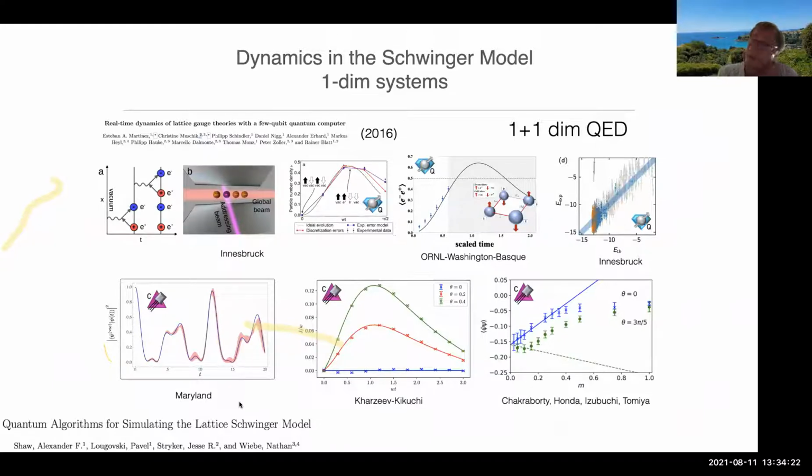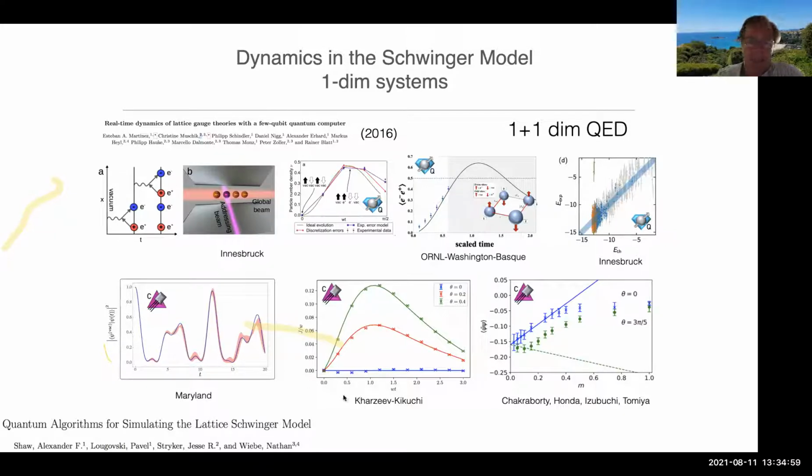There's been a number of results obtained on trapped ion systems. This was the one I mentioned to you. This is what started the field. Work on superconducting qubit systems that I was involved in. More work from Innsbruck on a larger device looking at VQE algorithms to identify the ground state. There was work from the University of Maryland group in understanding how to do much better in the time evolution that had been done before.